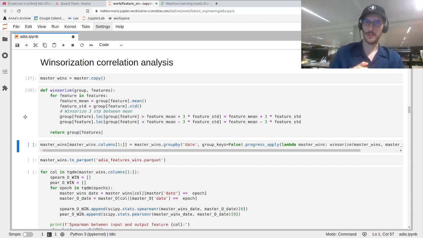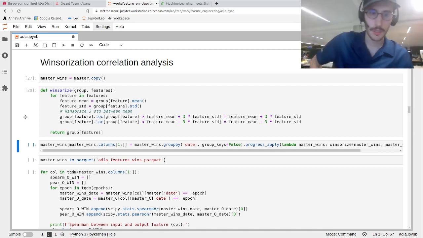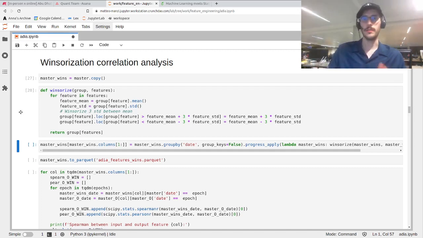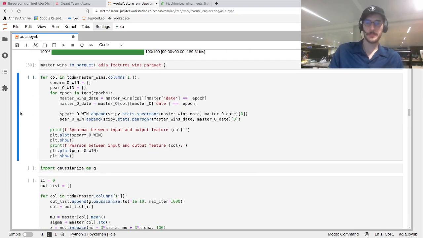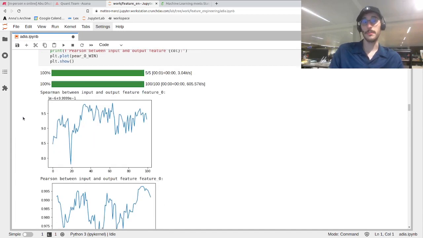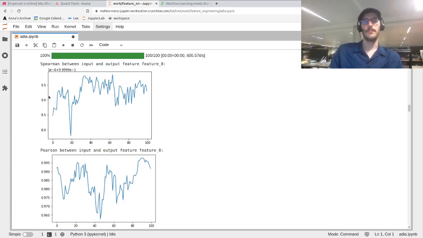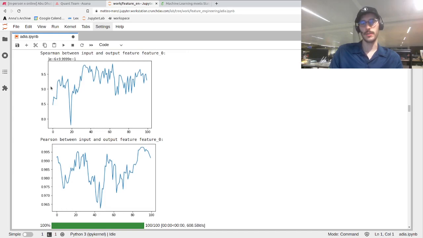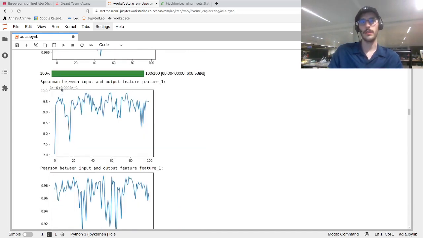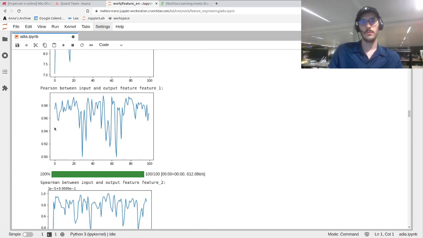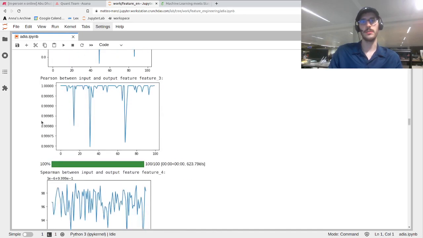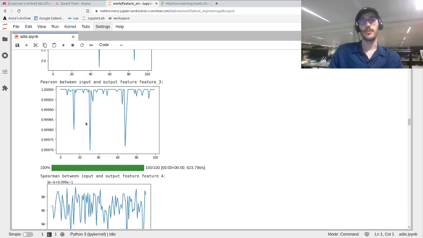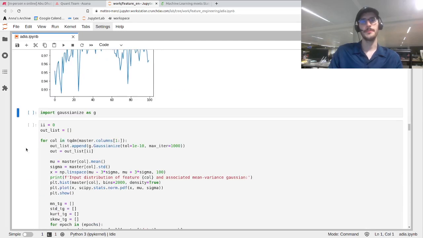Then here I wanted to show something related to alternative ways of dealing with high kurtosis in features, or in general in datasets. One simple way is to Winsorize data after 3 standard deviations and then treat the Winsorized features as characterized by a Gaussian distribution. You see that the Spearman of the Winsorized feature with the original one is high, but the Pearson degrades quite some, particularly for some epochs. Yeah, you see here 75%.